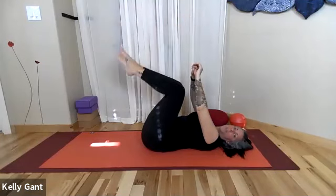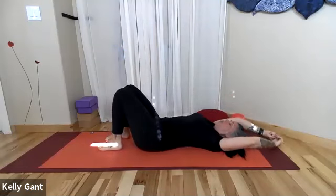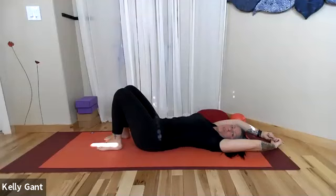And then we're going to bring our feet on down, arms reach overhead, and give your head a gentle shake. So we're going slow here. Opening up a little space in the arm structure, side body structure, and a little release of the neck. Any of what we do, if it bugs your neck, your head can always remain on the floor. You don't have to lift your head. Especially flexion in the neck is a little bit tricky.